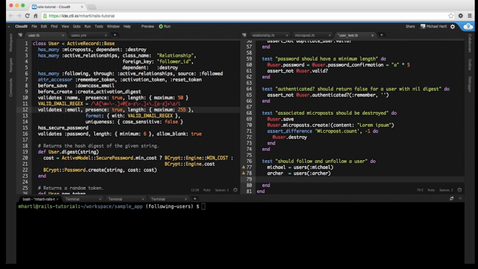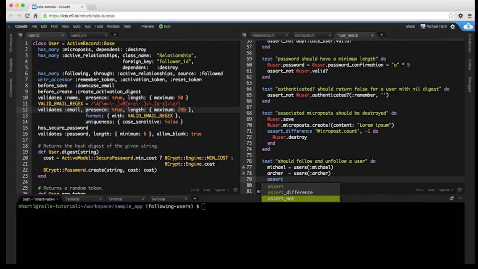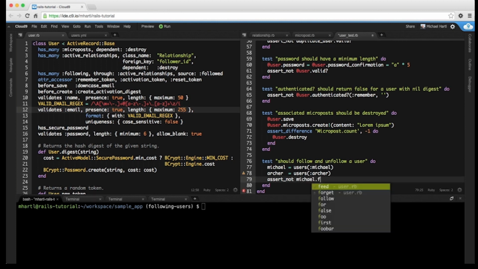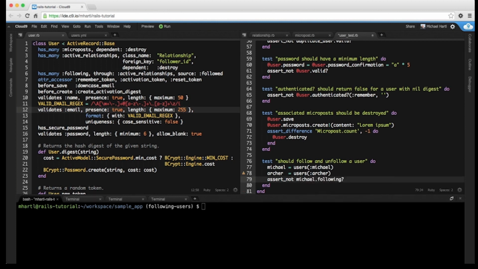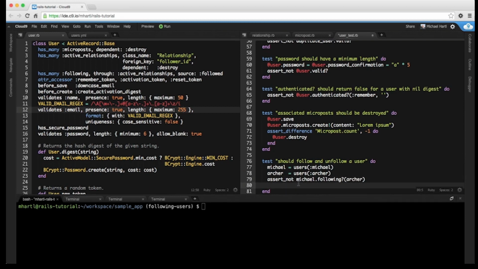And initially, let's say that Michael is not following Archer. So let's say assert not. And now I'm going to just make up a kind of utility method that I would like. Michael.following? as a Boolean, so question mark, Archer. And then let's plan to write follow and unfollow utility methods to create and destroy these relationships.